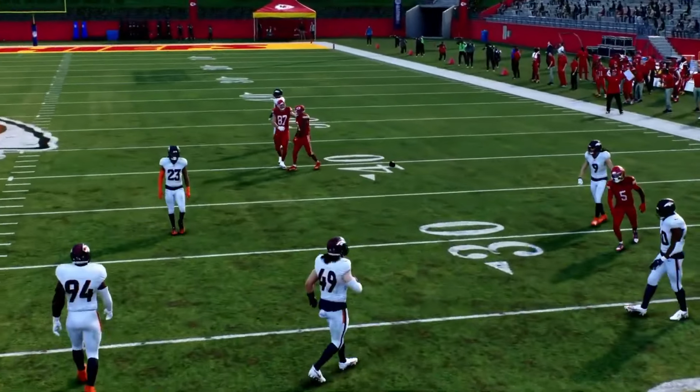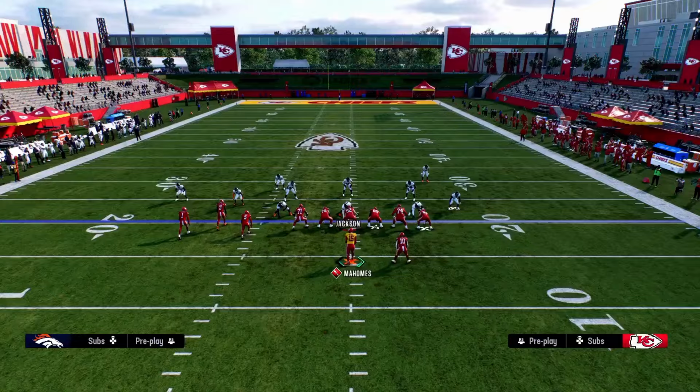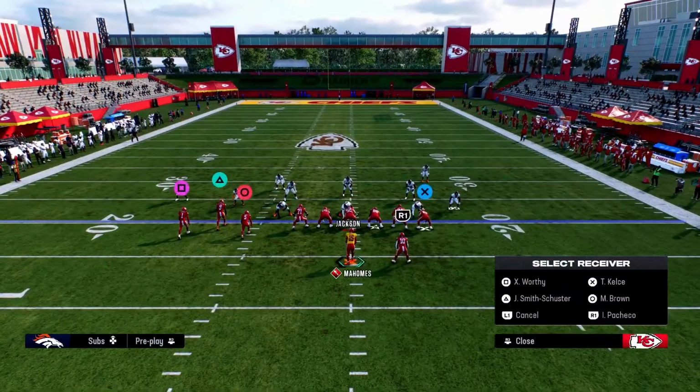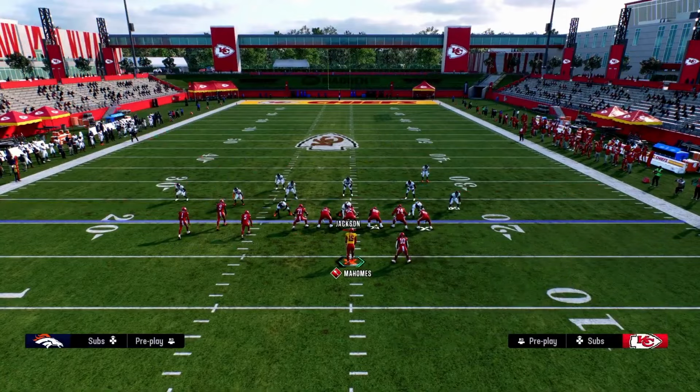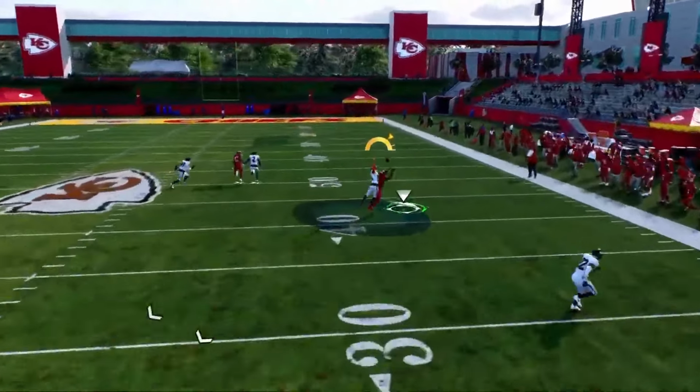Shout out to practice mode. Shout out to blitz angles. Shout out to the most random instant B gap I've ever seen in my life. But we will see this one more time. And what we should get here is this crosser across the field. Really nice route for man.